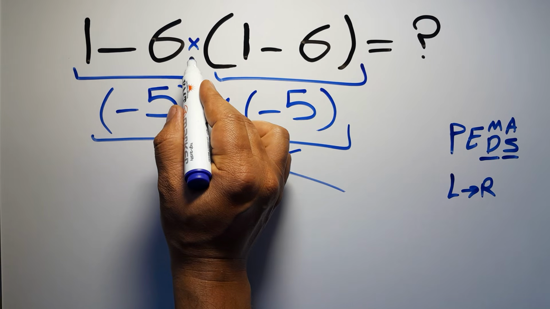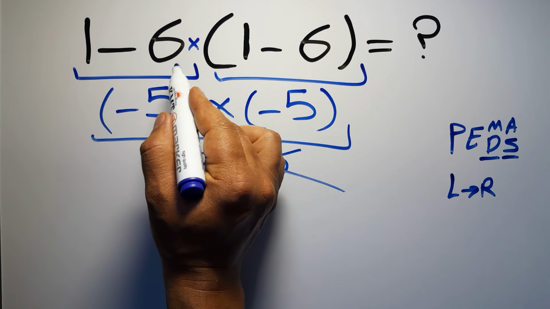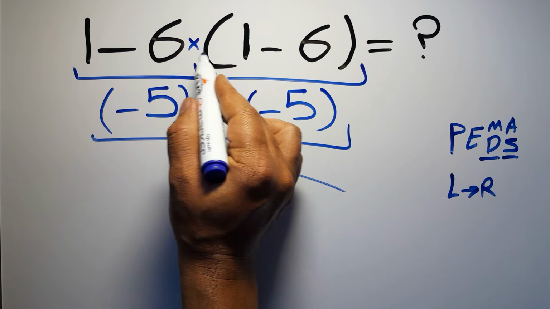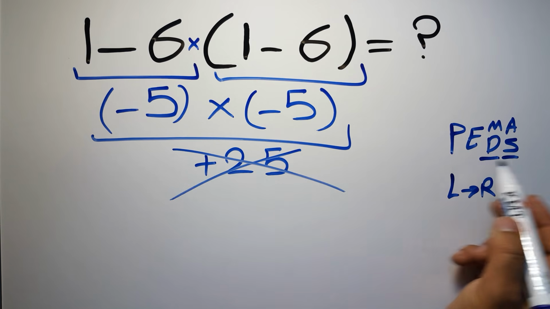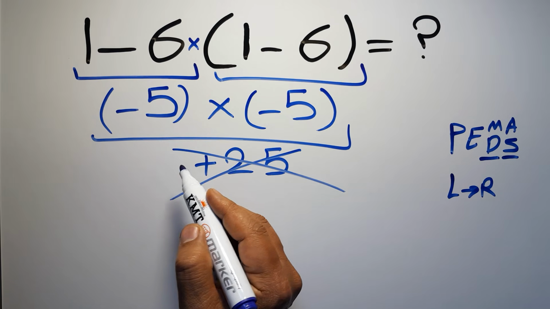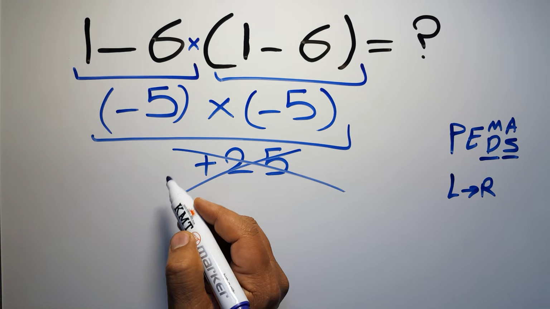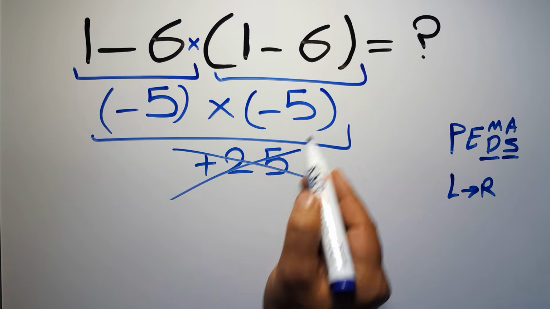Here we have a multiplication, because in mathematics, when a number is placed next to parentheses, it means multiplication. And we usually don't write the multiplication sign for brevity. Okay, so according to PEMDAS, first we have to do this parentheses, then this multiplication, and finally this subtraction. If we do this subtraction before this multiplication or this parentheses, it is wrong.